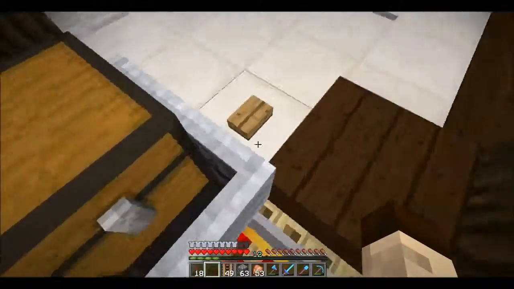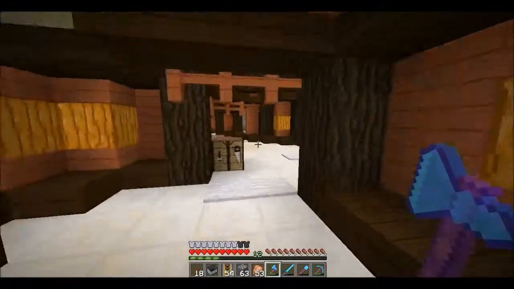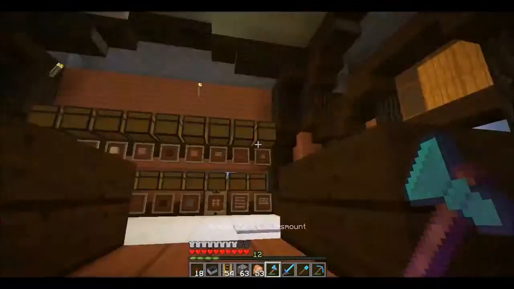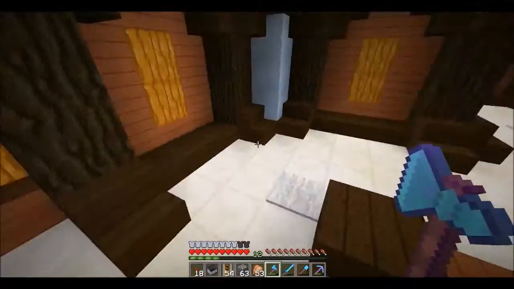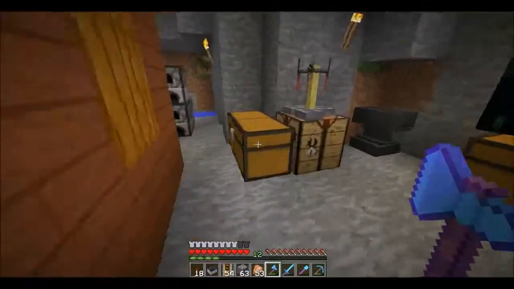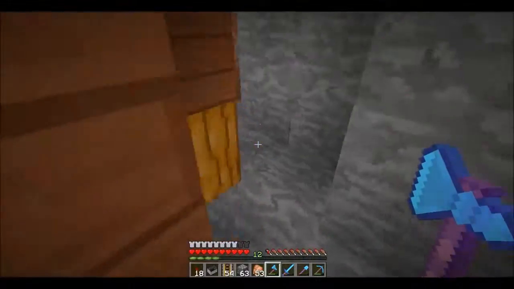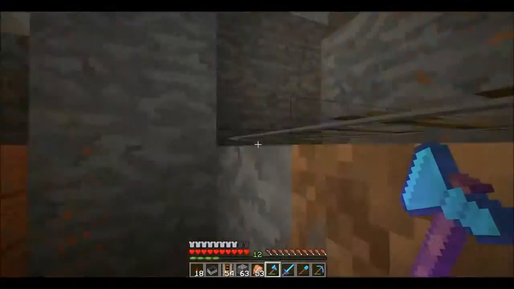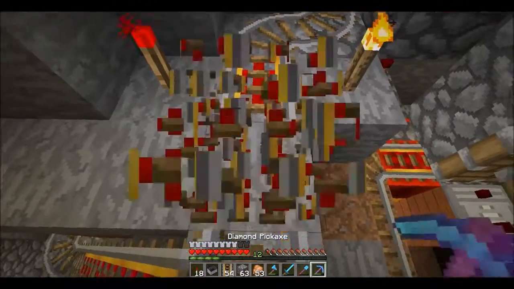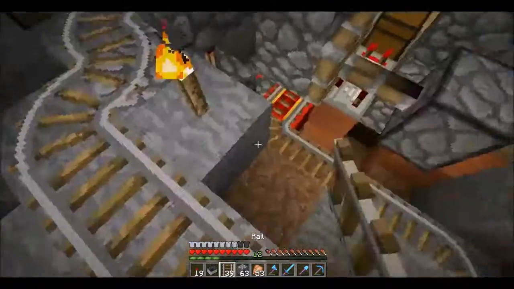So I'm glad it works, but I think if we get the velocity too high going up at the end, that's when it breaks. So let's just come in here. Because if the cart's moving too fast, the piston isn't gonna fire by the time it gets there and goes back. So let's just kill this and this one, replace those with normal rails, and hopefully it'll work this time.